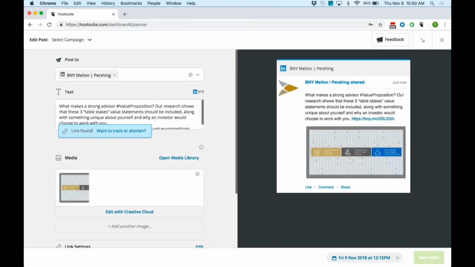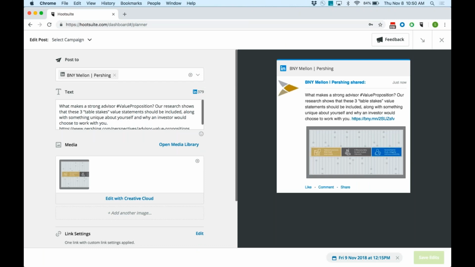Now remember, you still want to work from those templates that have been created for you, but if you wanted to change something, so say, for example, the speaker that you were seeing on the panel that you're talking about, maybe there's a new speaker instead and you need to make some changes there, you can. When you make changes and you go down to the bottom and click Save Edits, that's going to route it back to Proofpoint for another review before it can go live. You can also change when something is scheduled to go out.